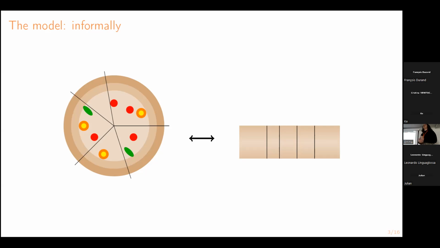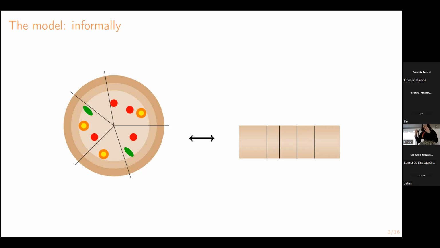It's not important. Yes? Just to understand the model also, in your drawing, you have some things on the cake. Does it play a role, does it add some values to the parts? So in the model, it has a role in the sense that the agents will have preferences based on what is on the cake. So it will just influence the preferences of the agents.